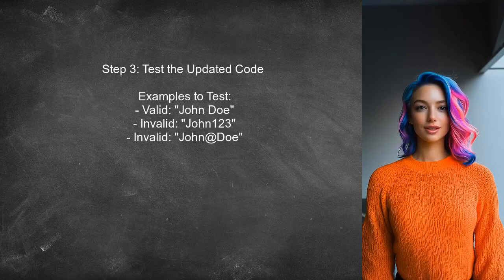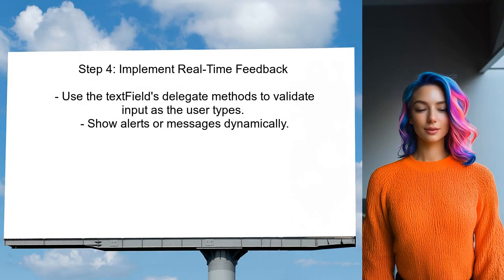Now the user should test the updated code. They can input various strings to ensure that only valid entries are accepted, including those with spaces. Finally, the user can implement additional features, such as providing real-time feedback as the user types in the text field. This can enhance the user experience.